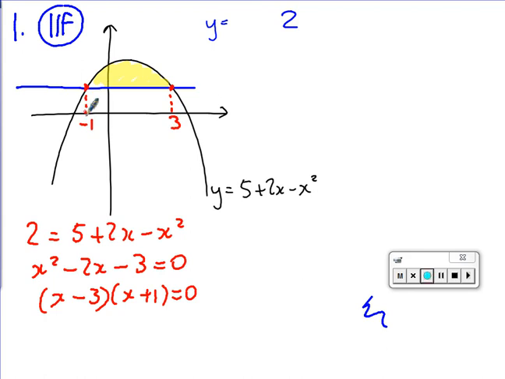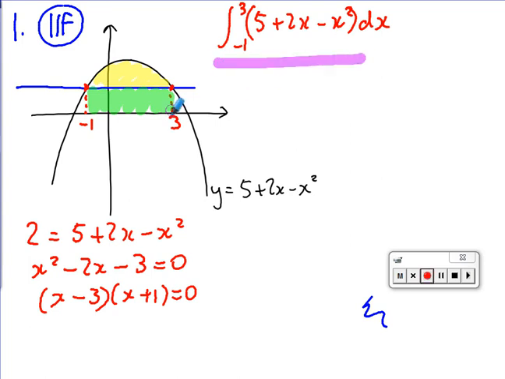So far so good. We then have got two options. We can either integrate the curve, so integrate y equals 5 plus 2x minus x squared, between the limits, and then we could get an answer, and that would tell us the green area, which I'm about to highlight, this green area and the yellow area together, and we then have to take off the green area. So by doing that integral in red up here, that would find us this area, all of that. And then we'd have to take off the green area.